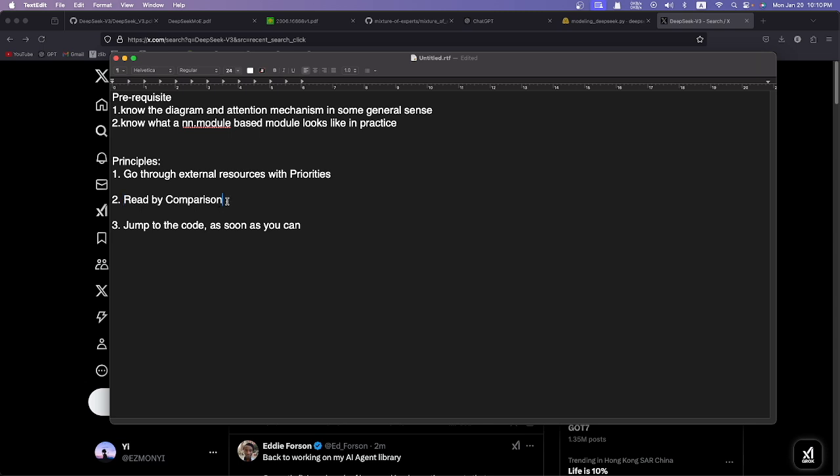You will know what it actually means in the middle of this walkthrough. And the last point is that you jump into the code as soon as you can, which just means whenever you think you are onto something that is detailed enough, you should be checking out the code.